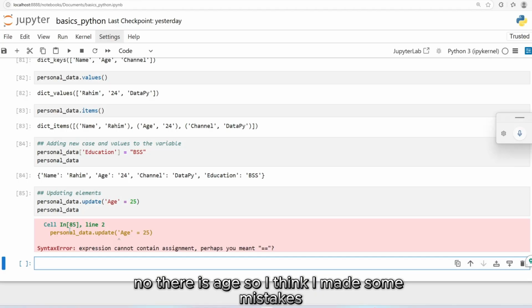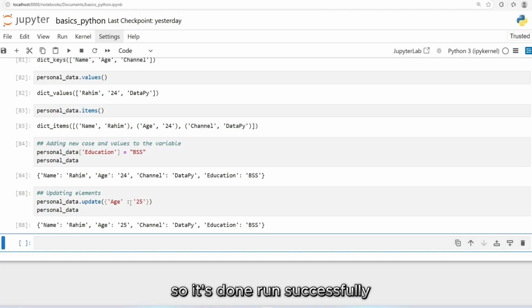No, there is age. So I think I made some mistakes. It ran successfully. This is the way we can update any data. You can see here the age key has value 25, and the age has been updated.